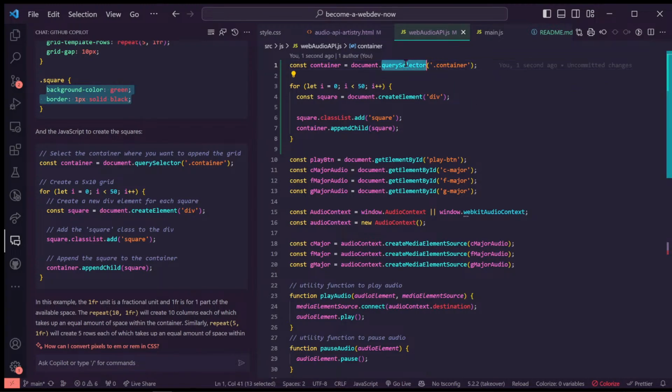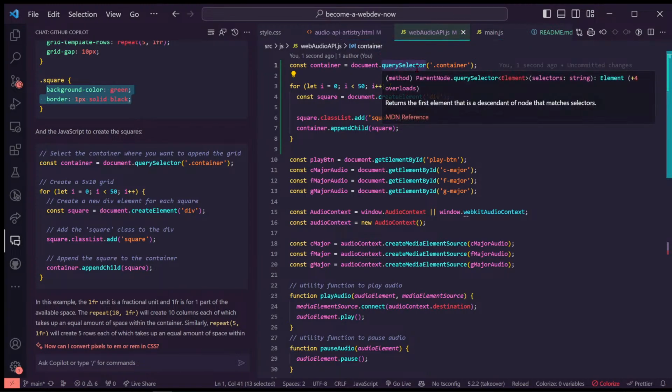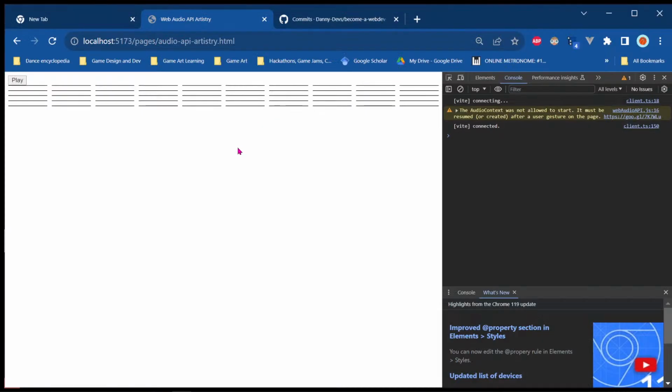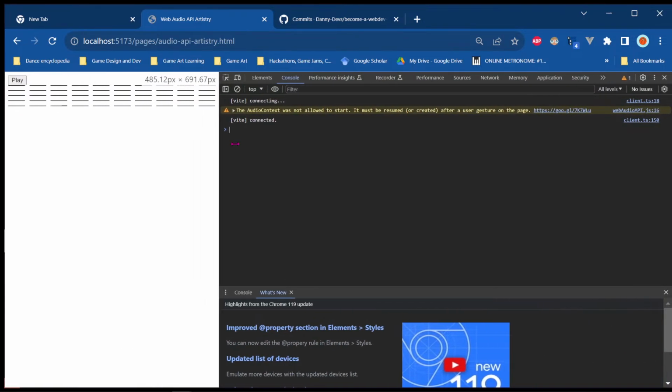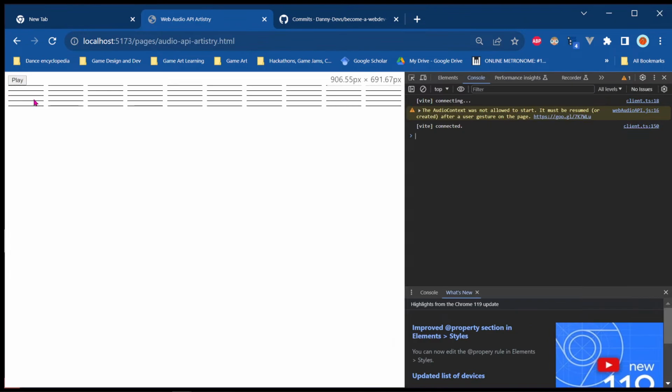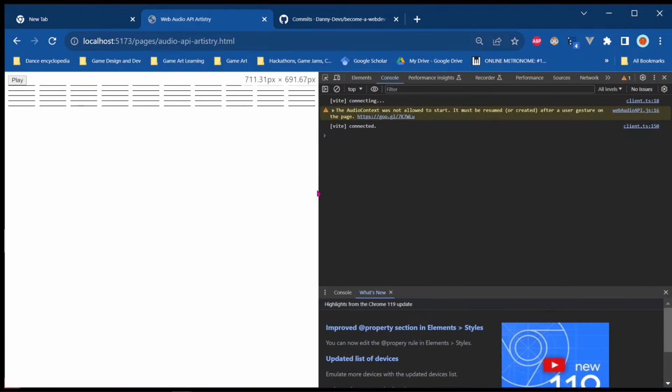This is just another way to get a DOM element. This is more modern, I think. Okay, but I don't think there's any real difference in terms of speed or performance. Okay, cool. And yeah, that's 1, 2, 3, 4, 5. Yeah, that's really cool actually.